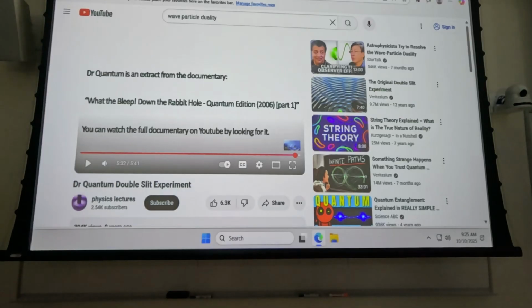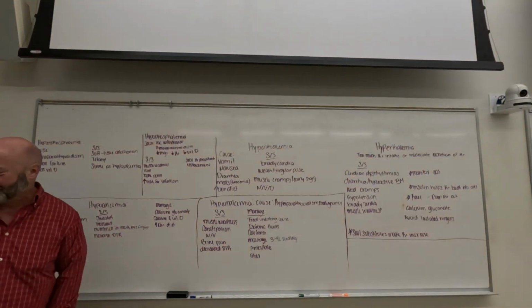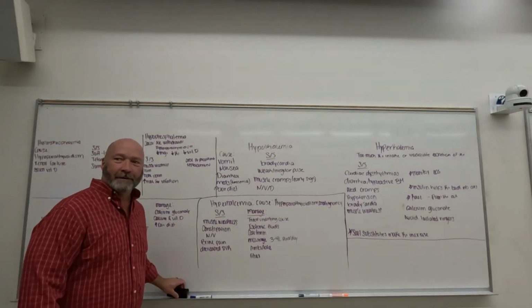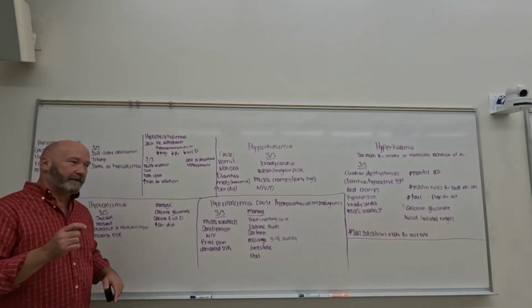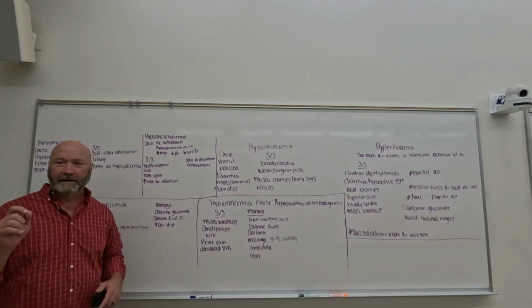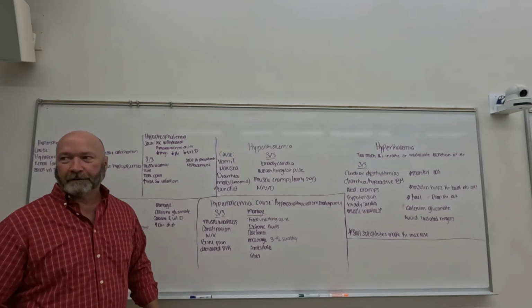So, a few things with that. One of the videos I was watching was saying that the same thing theoretically would happen regardless of what you shot through the slits. Human beings, these things happen, and they followed that up with magnetic ones. They followed that up with the slit would have to be, they said the number, but it was tiny. It was tiny. And they said a human being could live their whole life and couldn't fit through that slit.